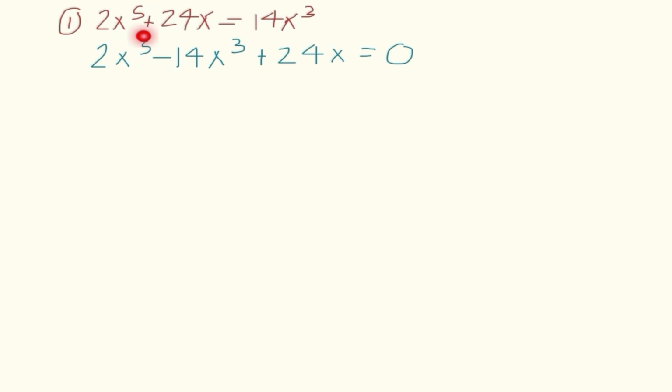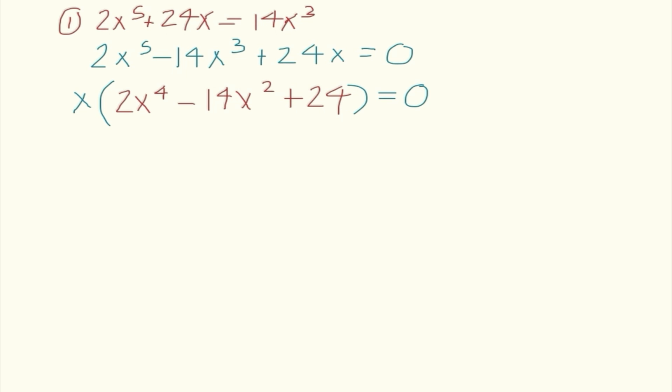First of all, we know that we have a possibility of having 5 answers, and the reason why I'm saying a possibility is because I don't care about imaginary values. I only care about real numbers today. So I'm going to try and factor this, and the first thing I always look for is a GCF. And if I look at these three terms, I notice that they all have an x in common. So if I factor out an x, I'm left with 2x to the fourth minus 14x squared plus 24.